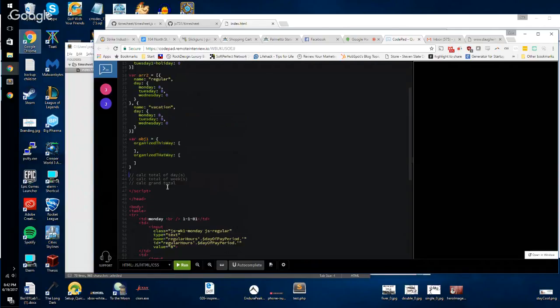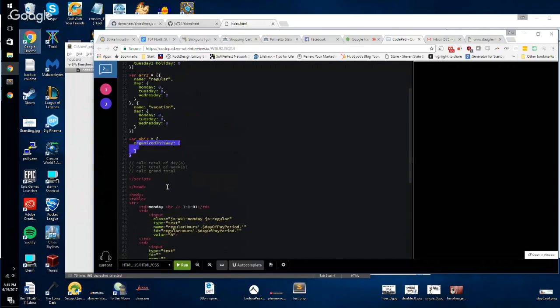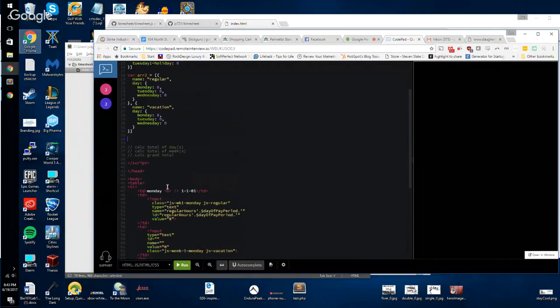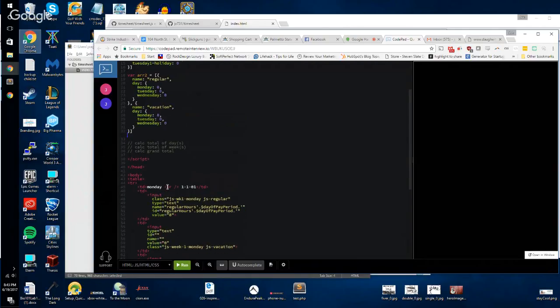I mean, we could do it that way. Don't really like it though, to be honest. I kind of like the idea of having one source of truth, and then just updating everything off of that.